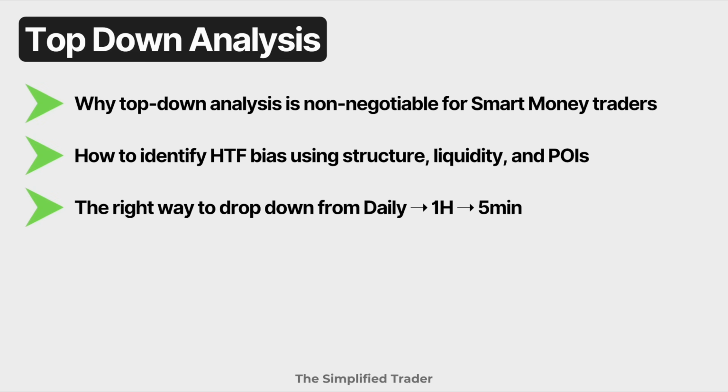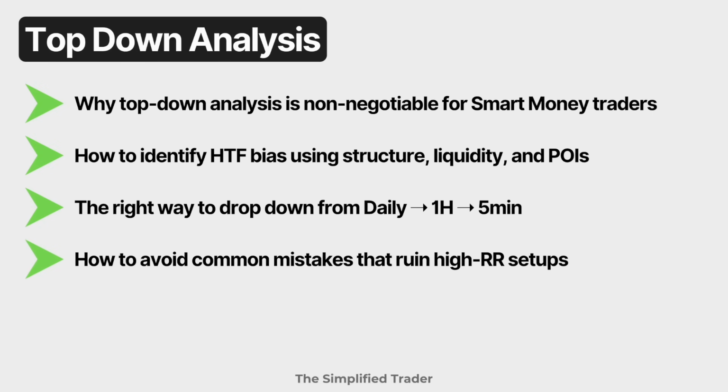We are going to go over the right way to drop down from the daily to the 1-hour to the 5-minute, and that is my favorite time frame alignment pairing. Once you've got the big picture from the daily chart, you can drop down to refine. On the 1-hour, you might find cleaner order blocks or liquidity sweeps. You might find developing structures. Then on the 15-minute or the 5-minute, that is where you can wait for your entry model. Things like internal structure breaks, changes of the state of delivery, and displacement. Each time frame has a role, and the key is to stay patient and follow the sequence.